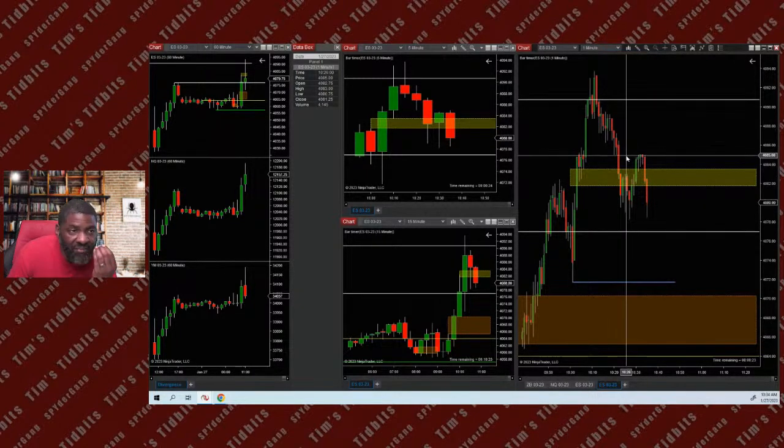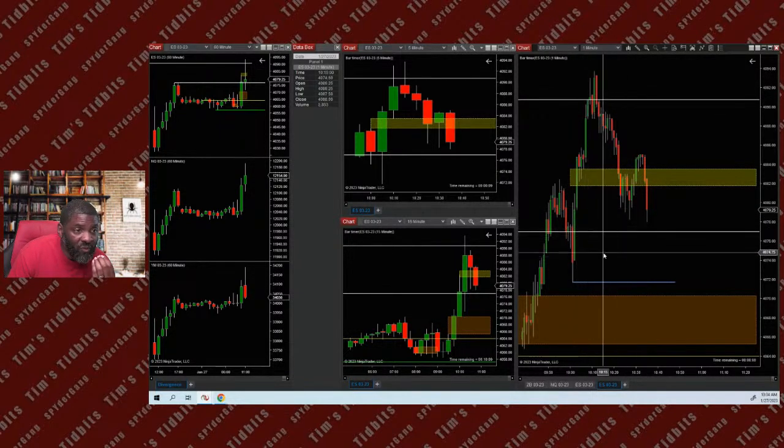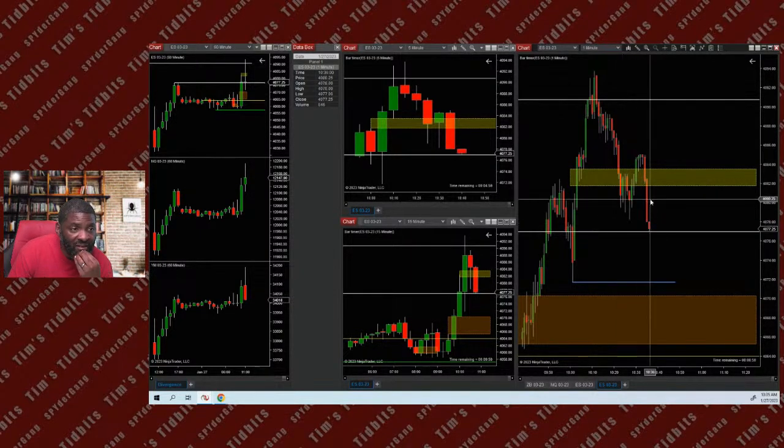The fair value gap did its job. It said, hey, I'm not a punk. Took out the short-term sell side right there. Back at almost the open of the last line of defense. So looking for this last line of defense to fail. What will be beautiful price action from here after taking out this short-term sell side would be to just come back up to this fair value gap right here.